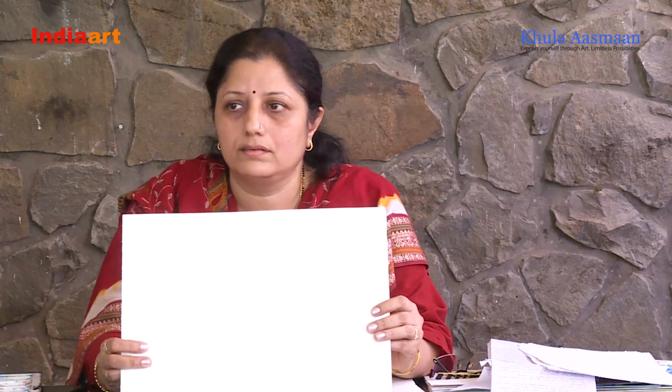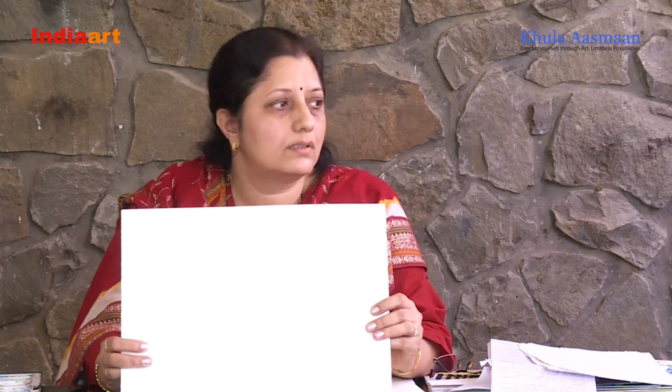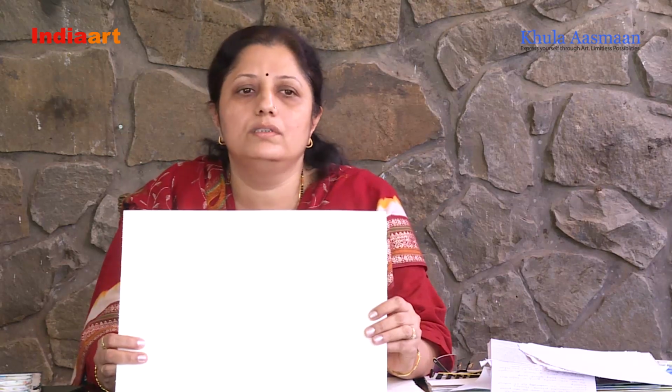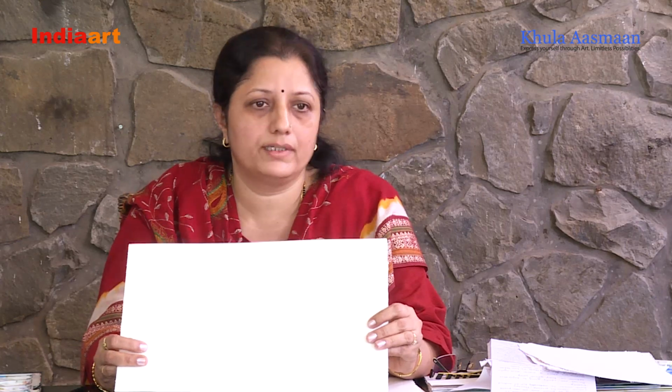One is Arches, another Winsor & Newton. These are best quality, but these are expensive papers. So once you learn, you can use these papers to get the best effects. Sometimes when you use handmade paper, if it is old paper or if it is not sized properly, then once you put water, it immediately absorbs in the paper. So you can say that it is old or damaged paper, or it is not properly maintained. So this is about paper.